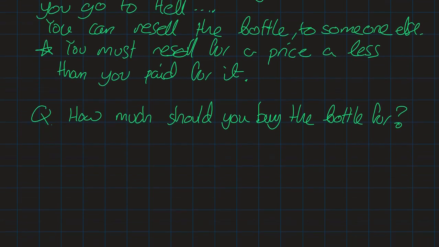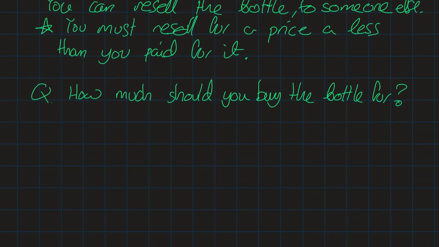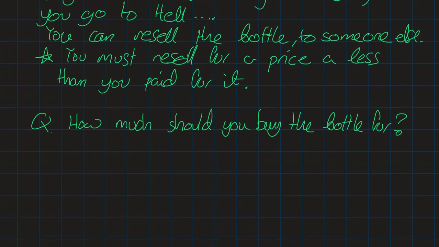Well, the only thing you need to worry about is reselling it. As long as you resell it for a price less than you bought it for, you'll be okay. So if you buy it for $100 and you sell it for $50, that's perfectly legal. That's all okay. So before we answer how much you should buy it for, maybe I'll ask a different question. So this is question 1, this is question 2.